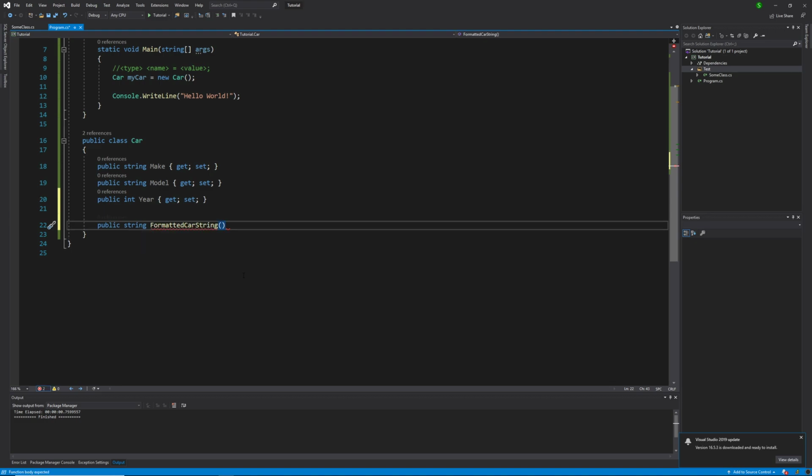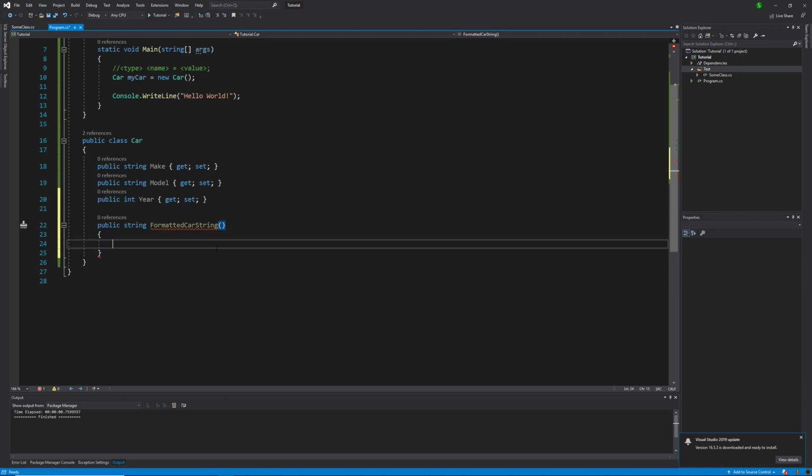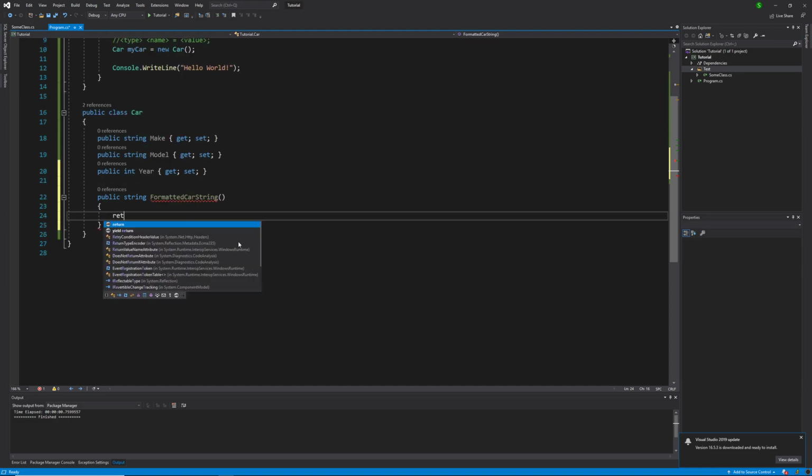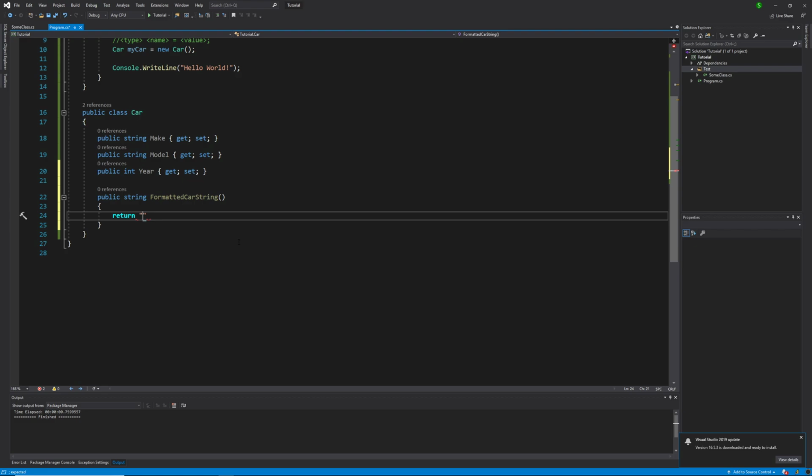And, well, first of all, let's just ignore the parentheses there. So we can return, and I'll use string interpolation by using the $ and braces within the string for this. You can follow along if you want.